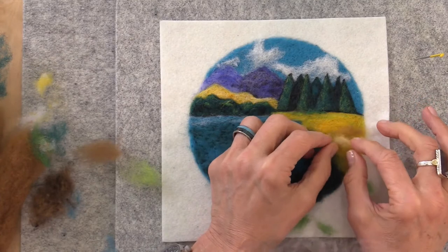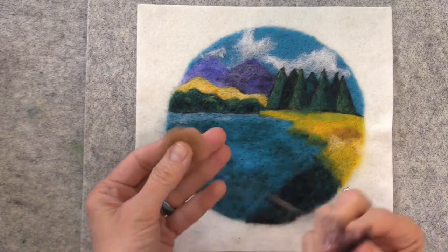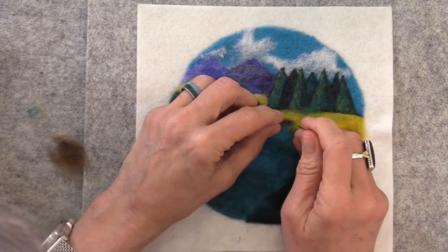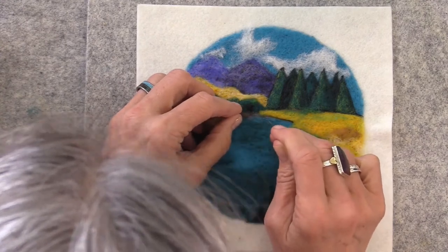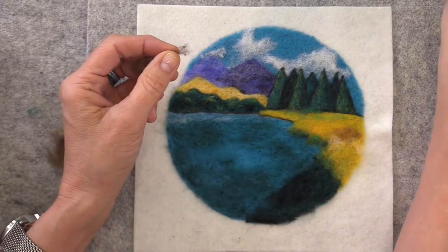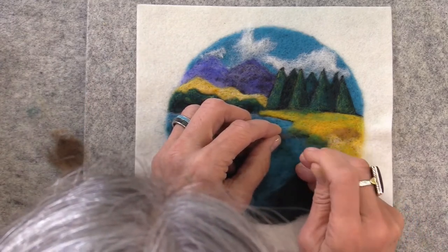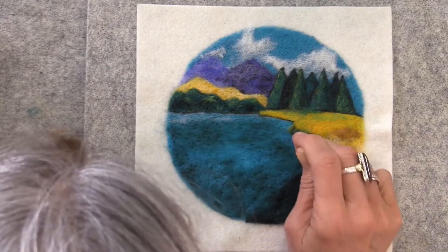Karen says this is peaceful to watch. Devin's taking pictures with her phone as we go — I do the same thing, I've done that with Bob Ross. Now I've taken brown and black and am tucking it along the shoreline just on the side we're facing — just hairline, little tiny bits of black and brown. Where the bank, where the earth meets the water, it's a little more muddy. That exact join point might look just a little bit black. Only do it on the part exactly facing you, since you can only see one side of those little juts of land.